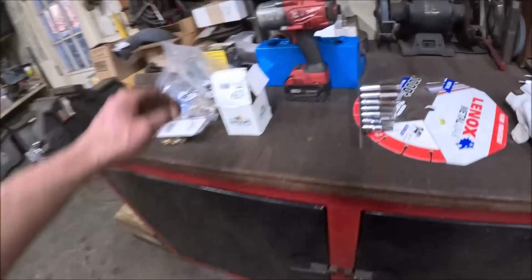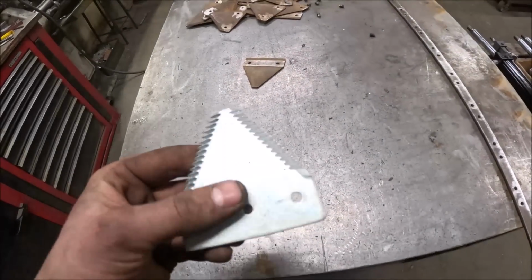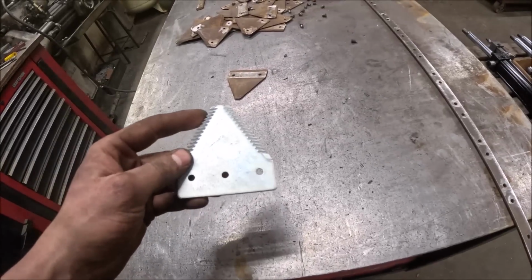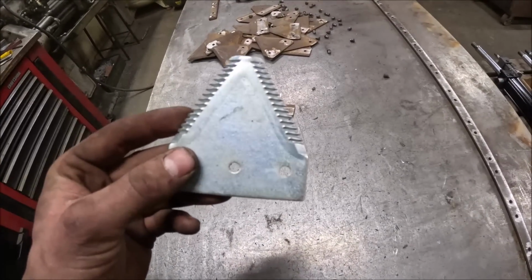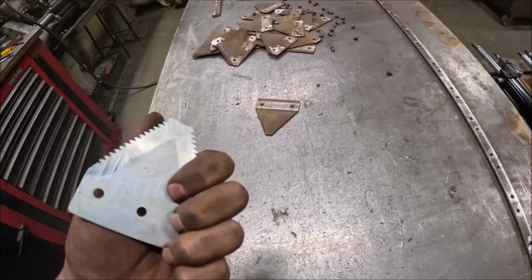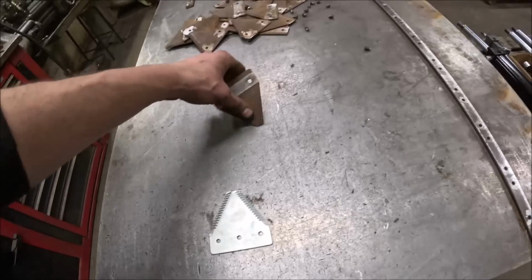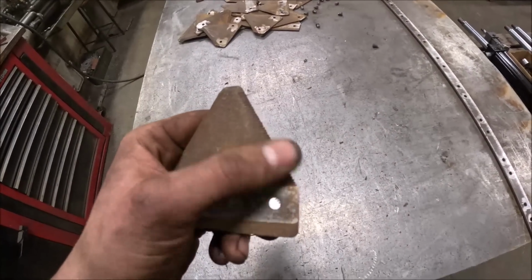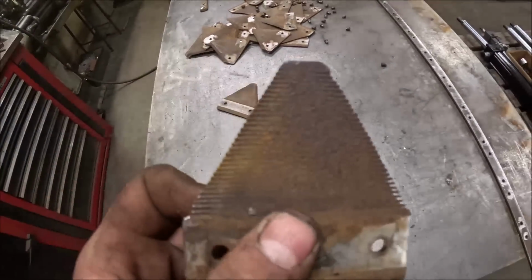So I was going to explain sickles real quick, and why I'm doing what I'm doing. This is a 3x3 3/4 top serrated, coarse serrated section. These are throwaway. Once they're dull, you pitch them. More often than not, you see the coarse serration on combines, but that doesn't necessarily mean they're dedicated combine sections. The original sections are 3x3 3/4 under serrated, which means the serrations are on the bottom, and this one shows up a little bit better.